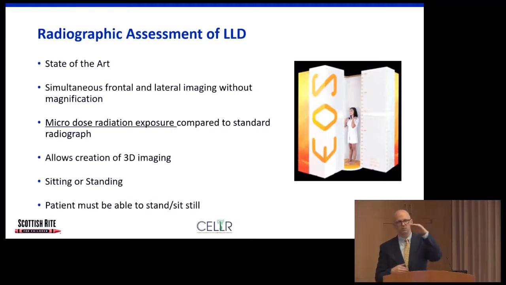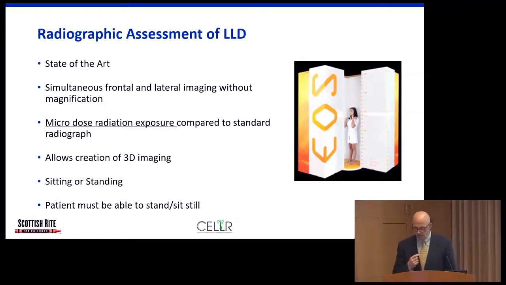We use this for scoliosis and for lower extremity, but in this case for lower extremity, they start at the top of the pelvis, and the machine scans the lower extremities and gives you a non-magnified view of the lower extremities. So we can get actual length measurements from this and not have to worry about having a ruler in place. The only drawback to the EOS is the patient has to be old enough and has to be able to stand still for those few seconds while that image is being done, because if there's any motion, then it affects the look of the lower extremity, and it can give you the idea that there is a deformity of the lower extremities that really isn't there.